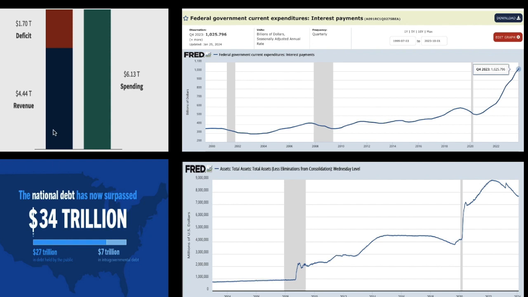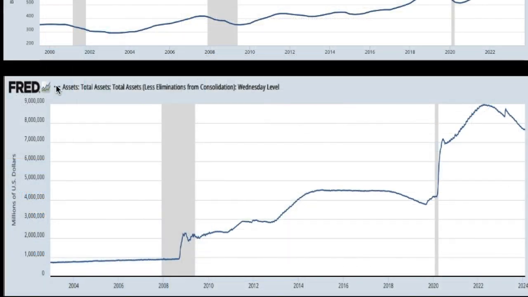You could, if you wanted to, say, well, what if we want to compare it to revenue? In this case, you'd take the 1 divided by the blue, 4.4, and you're going to come up with something in the ballpark of 23%. So it's like, well, 23% of the money that came in, we needed to use that to pay the debt, right? And then, you could say whatever you want to do with the deficit part, that orange block at the top. But this is kind of interesting. It'd be 16% of what was spent or 23% of what was brought in. All right, let's go and look at this bottom one.